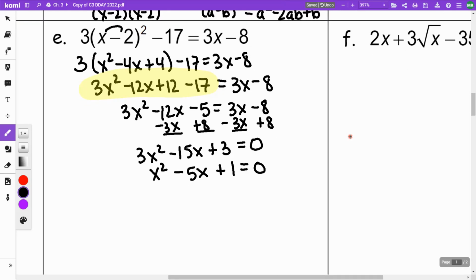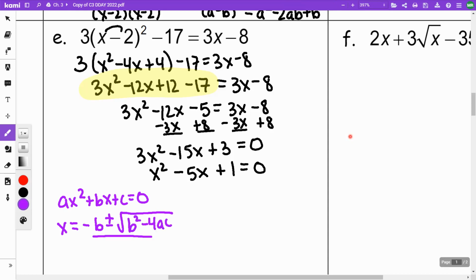Now, we cannot factor this. This is not factorable. So you either want to complete the square or do quadratic formula. I do like to complete the square if it's an x squared, not like a 3x squared like it was a second ago. But I don't like to do it if it's odd. So I'm going to use quadratic formula. And so quadratic formula is used if you have ax squared plus bx plus c equals 0, has to equal 0. And it's going to be x is equal to -b plus or minus the square root of b squared minus 4ac all over 2a. That's what I'm going to be doing. So in this case, my a is 1, my b is -5, and my c is 1.